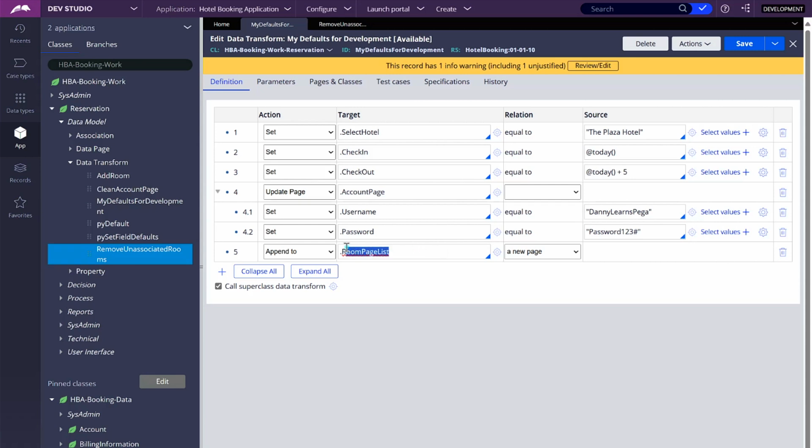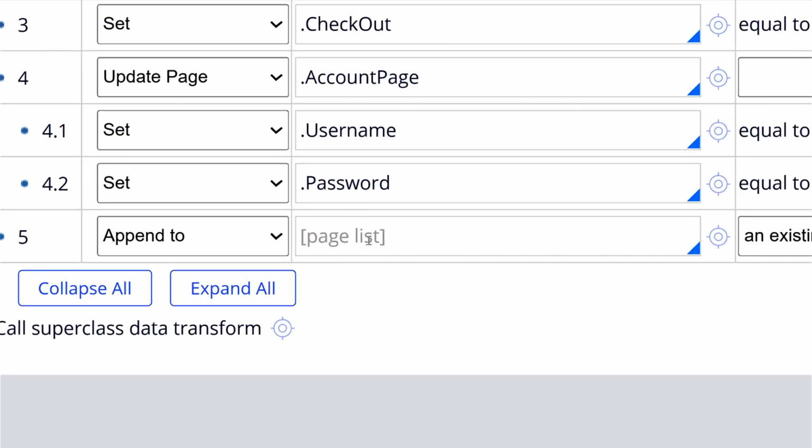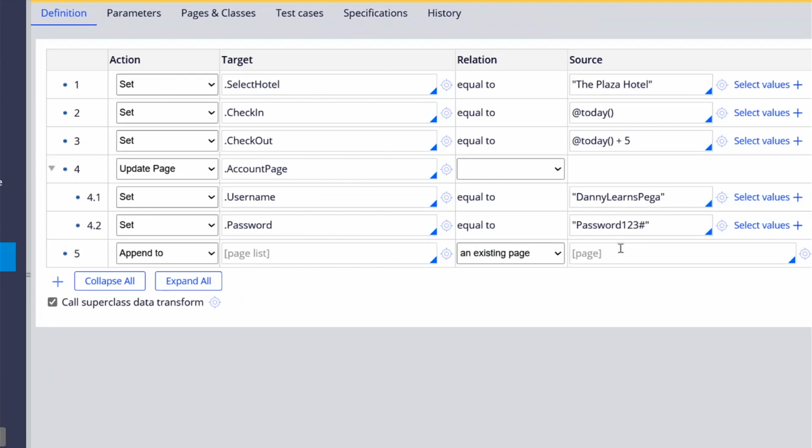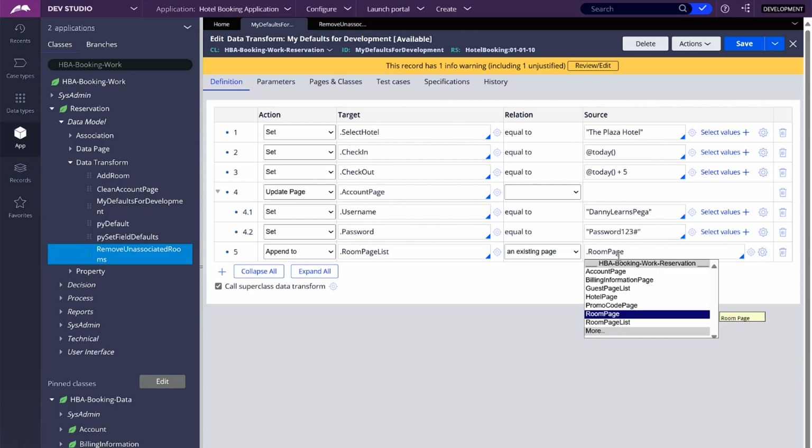So here I have my room page list, and I can use an existing page as the target for the item to the page list that I want to add. So if I remove this, you can see here that Pega is expecting a page list here, and over here it's expecting a page. Okay, let's go back, page list, and room page.